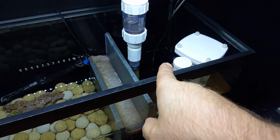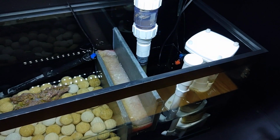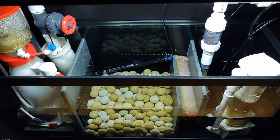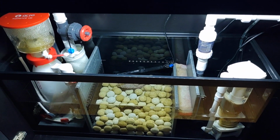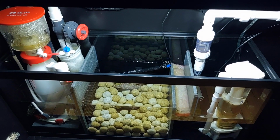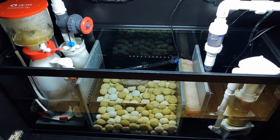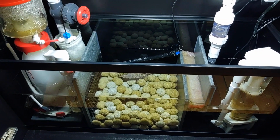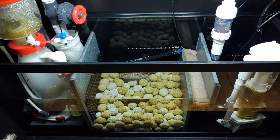And then back in the corner is my little heater sensor and my auto top-off sensor. So plenty of room. Got a basic Aqueon Pro heater in there. Super simple. That's the way I do it. That's the way I recommend it. Nothing fancy on here. The only thing that's really fancy in this whole system is maybe the auto top off.